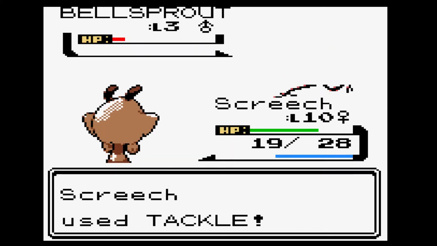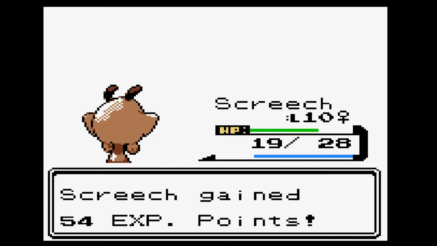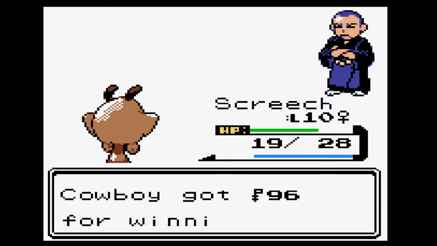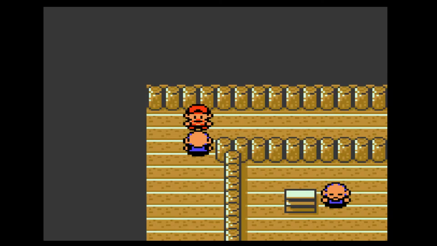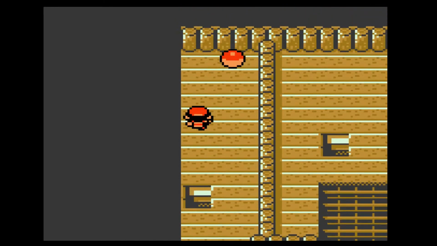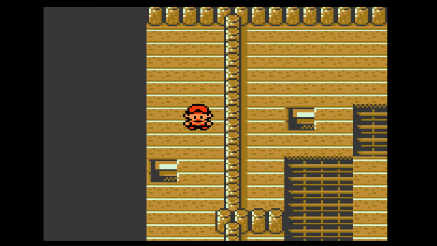Ugh. Bad images, my friends. And then this guy's downstairs all alone, like excluded from all the fun. Chow over here, he thanked me for whooping his ass. Weird. And there's an item up here. An X accuracy. Bunch of stuff that I always just sell and never ever use.